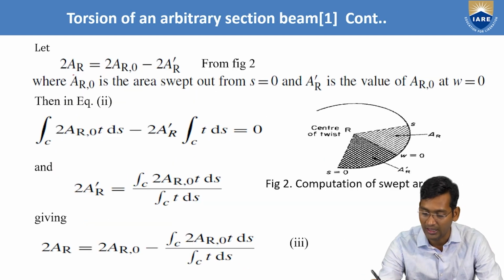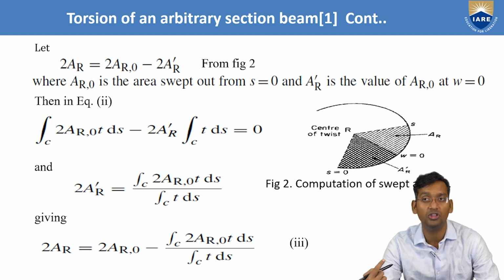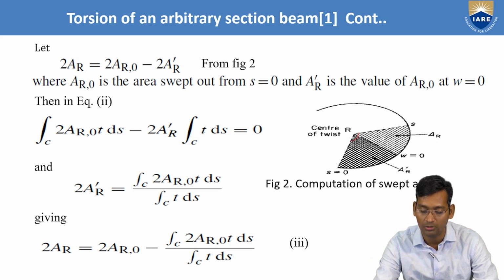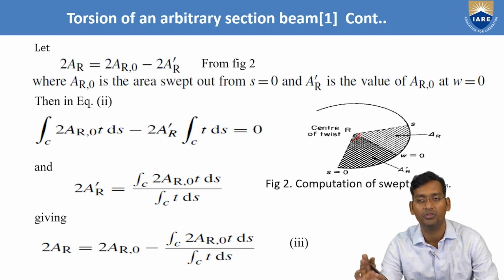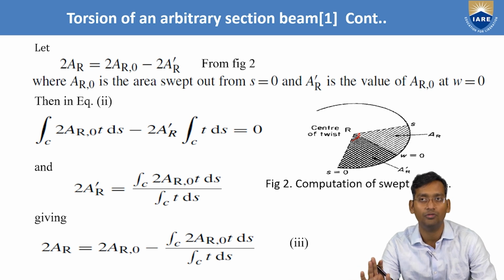Just see from the figure. The same figure we will use in the numerical also. So remember this figure, we will use it for finding the twist. That also, the angle of twist, how much it will be, we will find by using the same diagram. So I am explaining this diagram first here, then we will see how to find the angle of twist also.